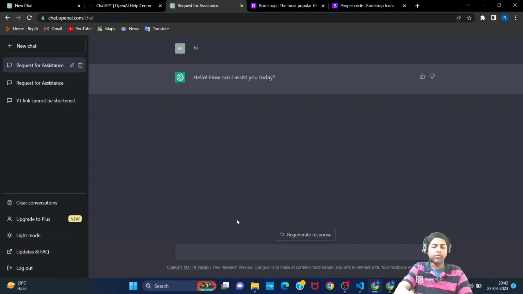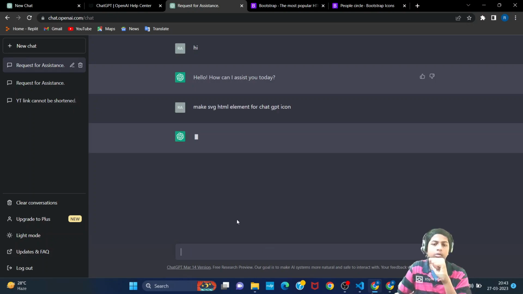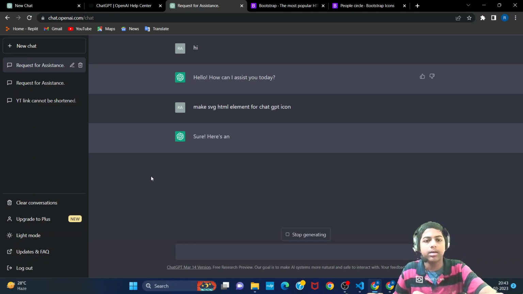If I write here something like, make svg html element for ChatGPT icon, let us see, will it be able to do that? Let us wait for some time.